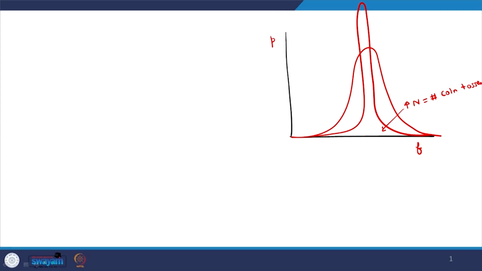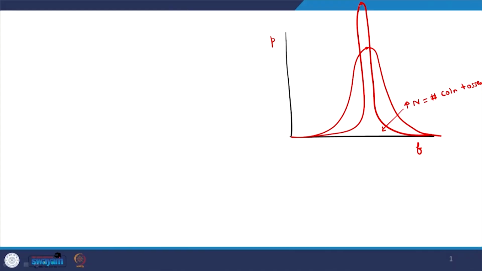Okay. Now, you may notice that I have moved the peak slightly up. So, that is not quite true, the peak is actually going down, but I am focusing only on the shape of the curve, not really the position of the peak. Of course, we can divide the probability by a factor or whatever, we will come to that, but the key point is that the peak is becoming narrower, right. So, if I do not look at the probability at a particular location f equal to 0.5, that probability is clearly decreasing.